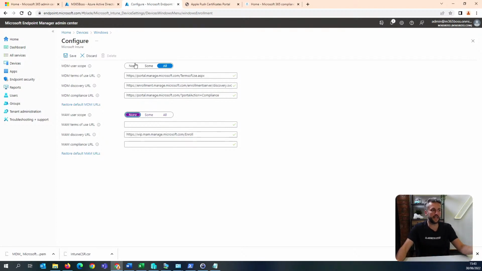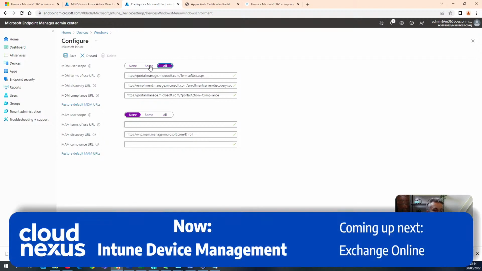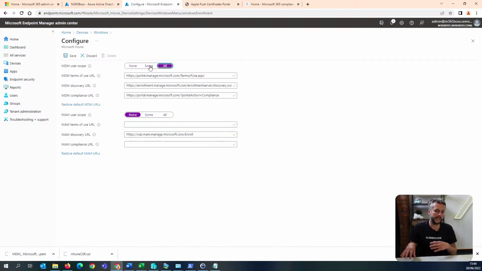Our strategy is MDM for Windows, so we're going to turn that off. Some tenants, I think the older tenants, that's off. That's on. So we're going to turn that on, and that's on for everyone. I never recommend to filter this by users because there's no real point. If the user has to know where to do it, and you turn it to users and you're doing any kind of Autopilot on those bits and pieces, you have to remember to add users to groups. I try and keep away from groups and have everything default, all users, all devices, and then you have your specific exclusions, so you never have to think about it, basically. So go ahead and we'll save that.